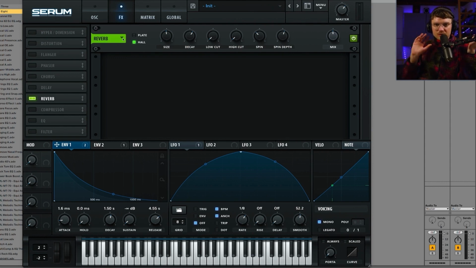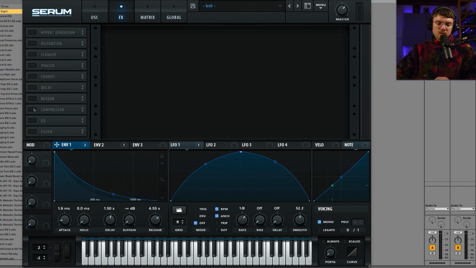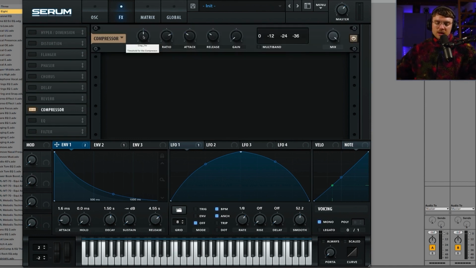So this is kind of the two use cases in between we are using reverbs. Alright, so let's continue to the compressor here. Compressor is like every other compressor too. I won't go too deep into compressor settings right here. You have a certain threshold that you can pull down by pulling the threshold to the right side here. And then you can choose the attack time, release time, and the makeup gain.